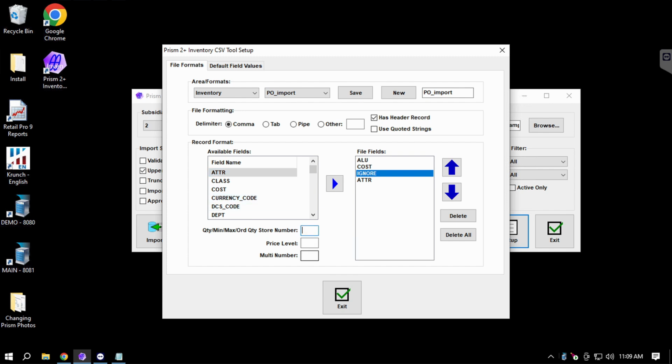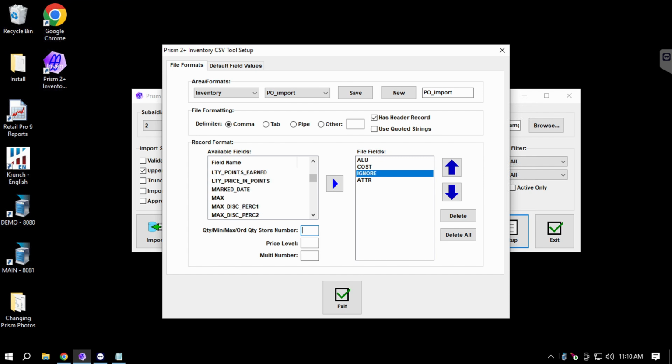There are some modifiers down here that help us change what specific data is going into a field that might have additional types of data. So for example, price levels, there could be multiple price levels, so we need to be able to specify which price level we want the data to go into.